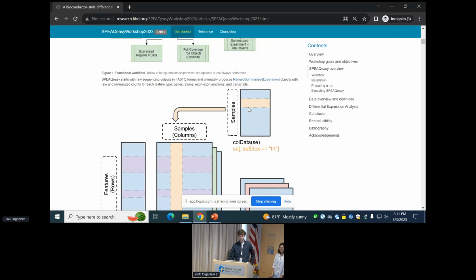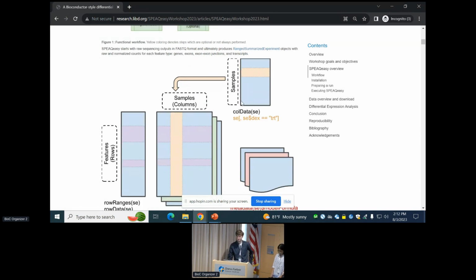colData similarly is information about your samples. So for each column, there are a lot of QC metrics that we collect during SPEAQeasy. Things like metrics from FastQC or from trimming, and then things like alignment rate and mitochondrial percentage, and a lot of other interesting things that we will actually interactively dive into in the later part of this workshop. So there are a lot of useful covariates there that we think are good for downstream differential expression, stuff like that.